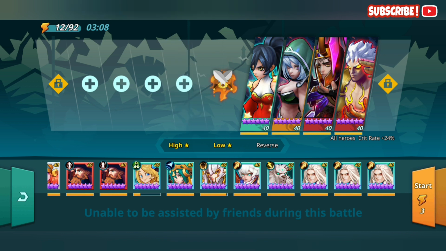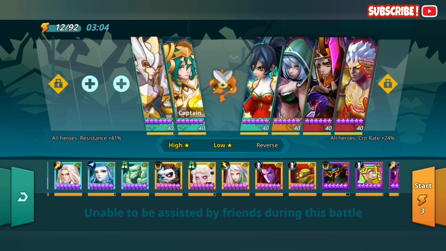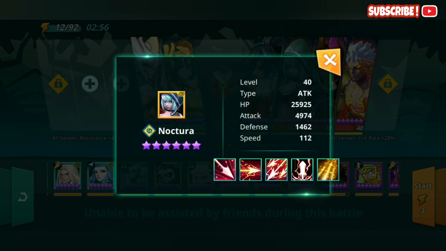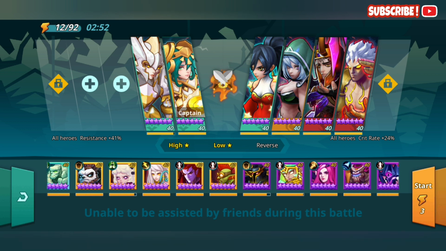But I think a typical tank team is gonna do well. They don't have any AoE defense breaks. They have a defense break over here, right? Yep, they do. And then they also have a defense break on this girl. Yes. Okay, so they have two defense breakers.